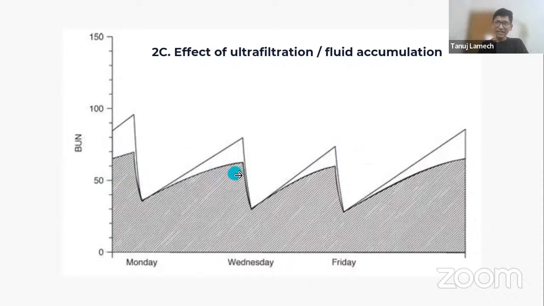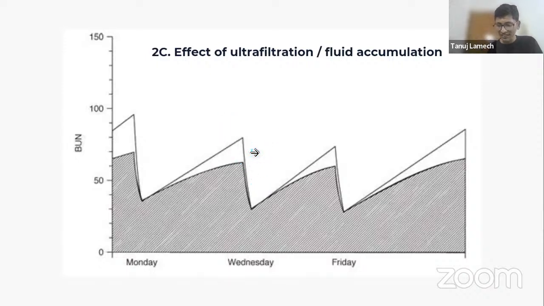The second thing is when you dialyze that patient, when you remove that 3 liters of fluid, it's not pure water which you are removing. You're removing 3 liters of fluid, which contains urea at the concentration of plasma. So, for example, if somebody has a urea of 180 milligrams per deciliter at the start of dialysis, when you remove 3 liters of fluid, that 3 liters contains 180 milligrams per deciliter of urea. So simply doing ultrafiltration adds to your clearance.